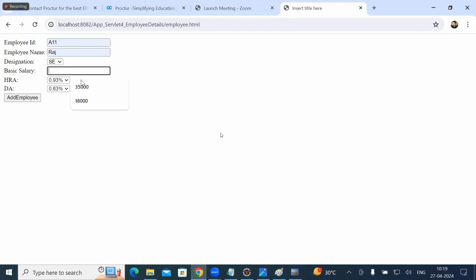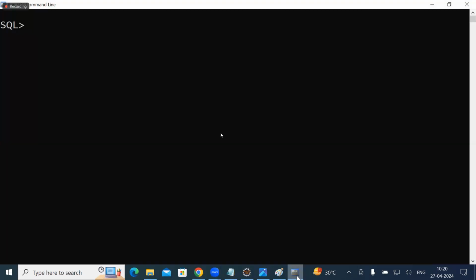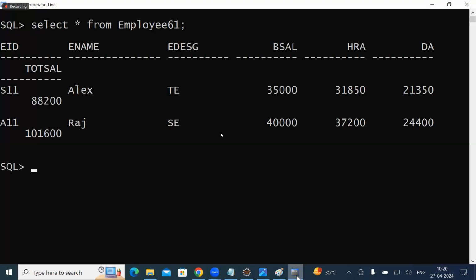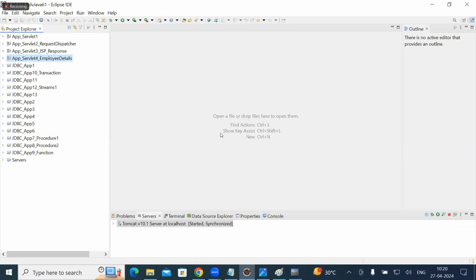He is SC only, some 40,000 I will take. 93, 61, add employee. The answer is coming out. So we are adding some data. Data is added successfully. Now we have to see that employees' code is available. I must click on view employees. All employees must come out.